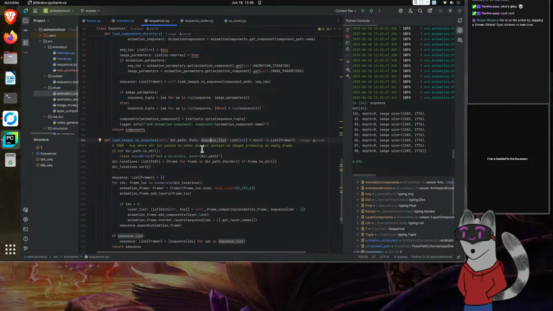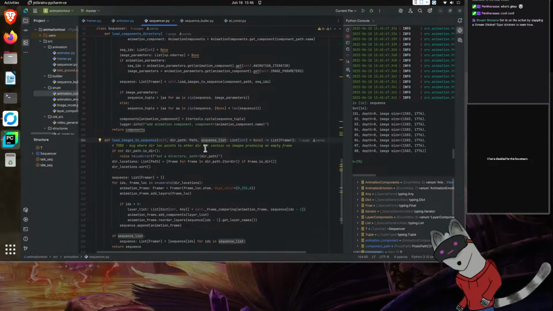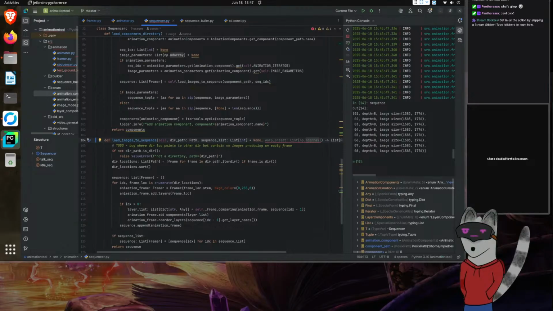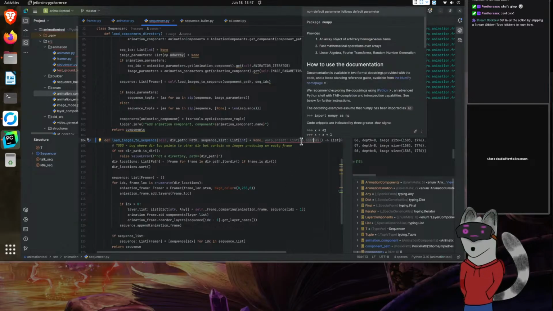Maybe I should still keep it a list as well. It'd be a very convoluted list because it's going to be a bunch of ND arrays. But we can set presets. Yeah, I think we might have to do presets all the way. What we'll do here is we will also add in warp presets. And this will be a list of ND arrays. Oh yeah, this is going to be so borked. Oh, it's going to be so borked.